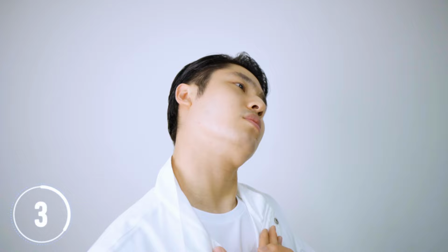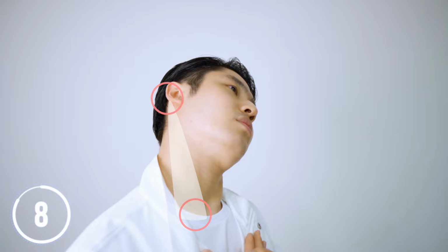Very nice. Now tilt your head to the right side, slightly rotating it to the left, and pull your neck backwards. If you have difficulty in finding the point of stretch in this movement, just think of making these two points far away from each other.